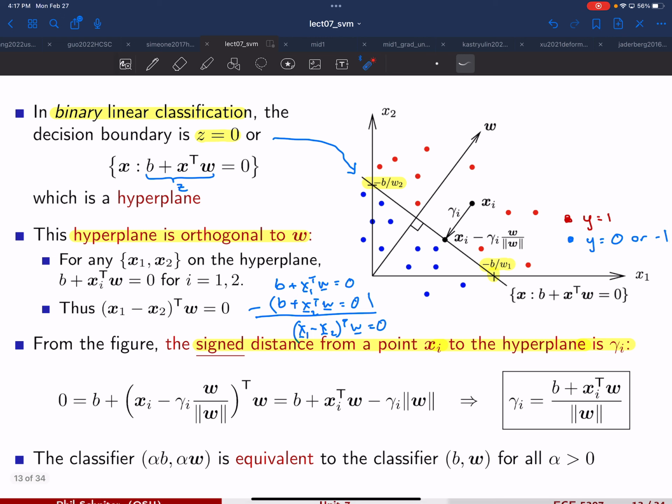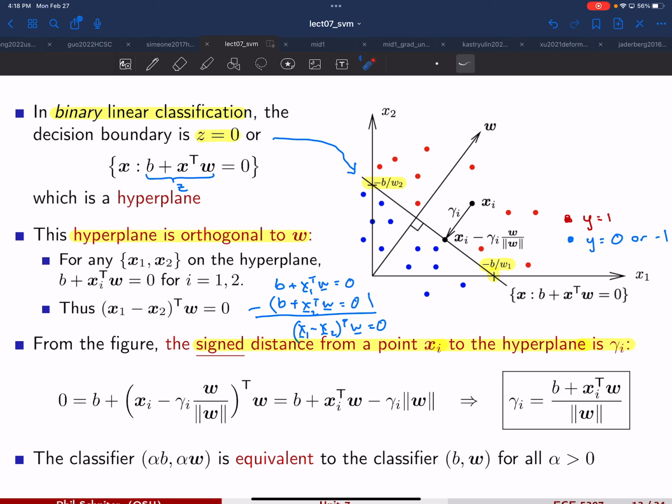And one last point, and you might notice this already from the way that the intercepts look, and we had a homework problem on this too in the last unit. If you scale both the bias and the weight by the same number alpha, what changes about the boundary? Does anything change? Like if you would plot the boundary corresponding to this, where would the intercepts be? Alpha times b. As long as alpha is positive, it shouldn't change, right? Because the alpha will cancel top and bottom. So basically, this scaled classifier gives you exactly the same boundary, and therefore we say that it's equivalent to the original classifier.